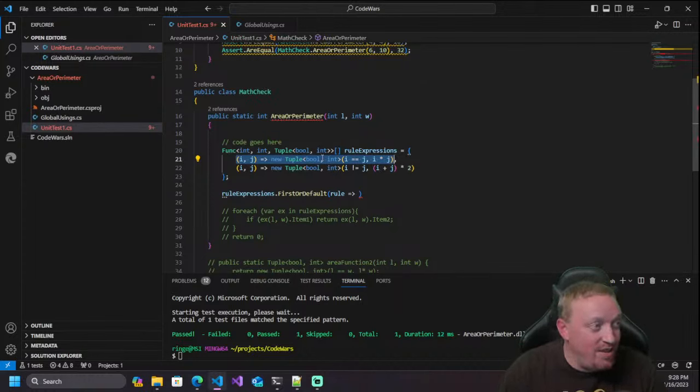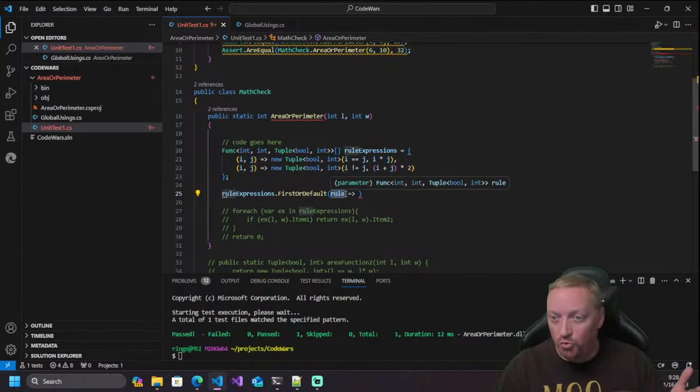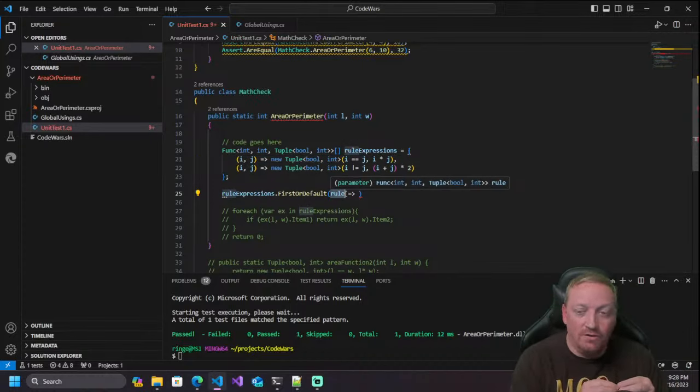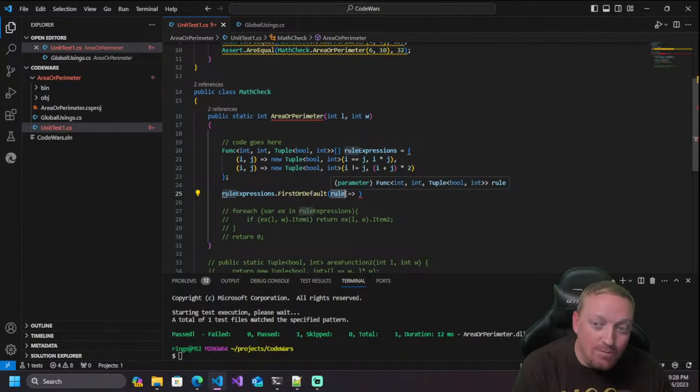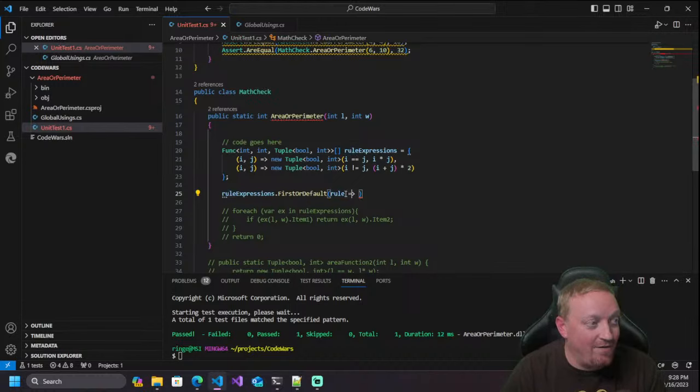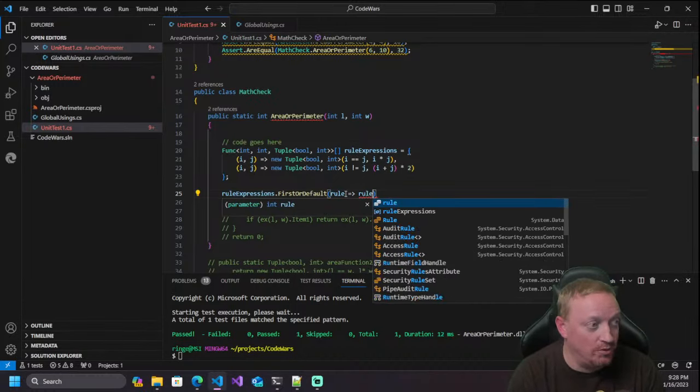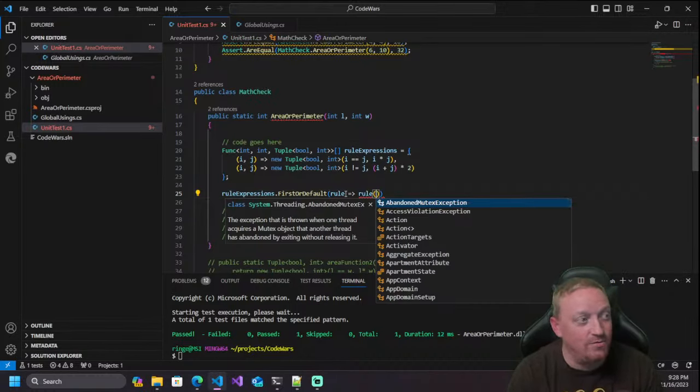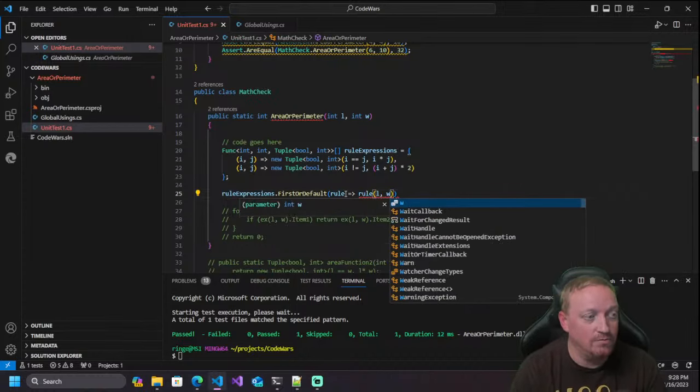And this then becomes named rule. So this function that's doing the evaluation of I equals j is going to be named temporarily the function name of rule. Okay? Now all I have to do then is go ahead and execute rule and pass in the two values, which are L and W.